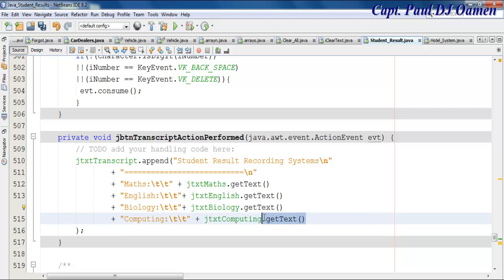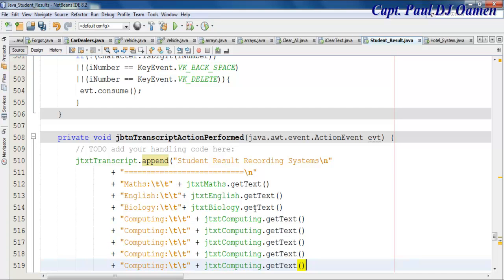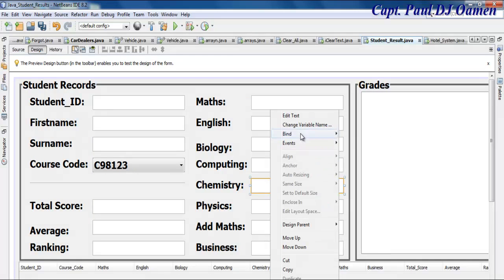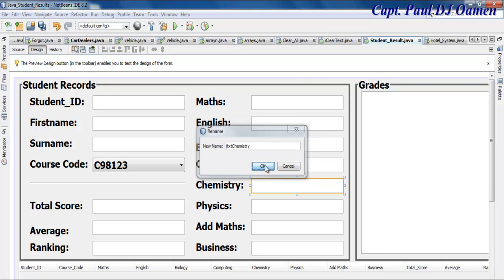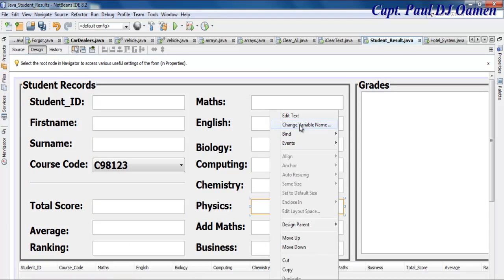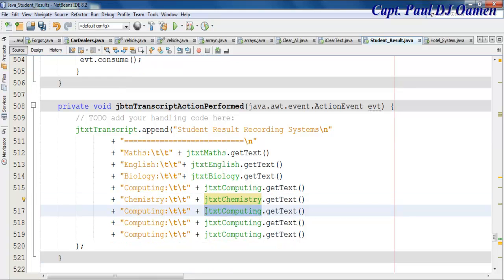Okay. Let's just maybe copy this. Paste it right underneath here for the rest. Two more. Okay, let's just change the name around. The next one is chemistry. Let's get that data. Copy that, and come right in here, paste that right there, and change this to chemistry. Right. And the next is physics. Change that to physics, and in here, enter physics.